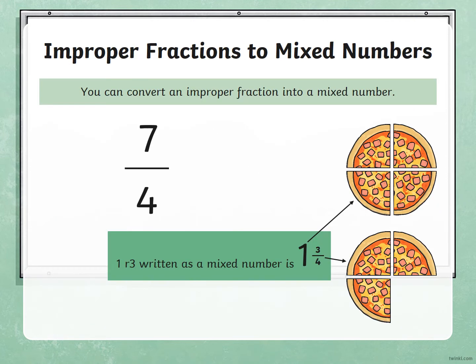Sorry guys, that last little clip cut out at the end, so you missed what I was saying. I just wanted to go over that and make sure everyone was very clear. So in the previous slide, we learned that we were able to convert an improper fraction. Can you remember what an improper fraction is? Fantastic. When the numerator is greater than or equal to the denominator, we were able to transform that into a mixed number. So we started off with 7/4, and you can see that that is equal to 1 3/4.